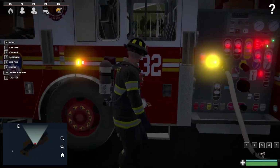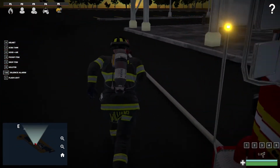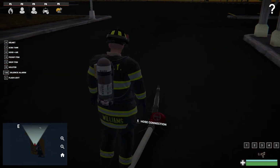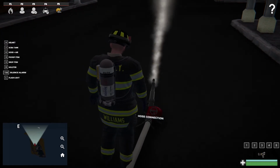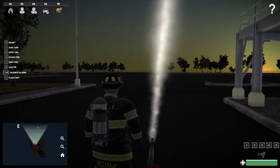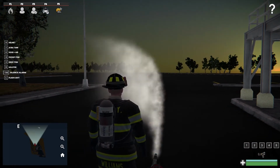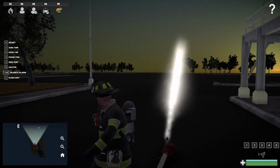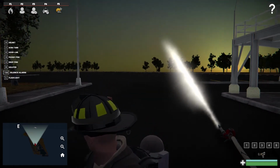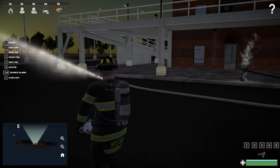And then we will press P to turn on our pump again. That will charge the ground monitor here. And once you go up to it, you can just hit the left mouse button again and you're going to start flowing water. It's the arrow keys again for moving this around. And you should be able to just walk away. Yep, there we go. And that is it for the ground monitor.